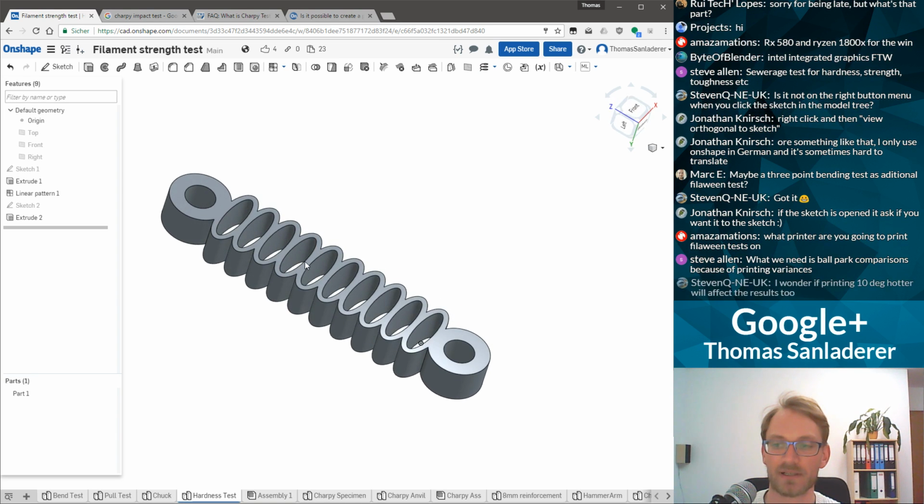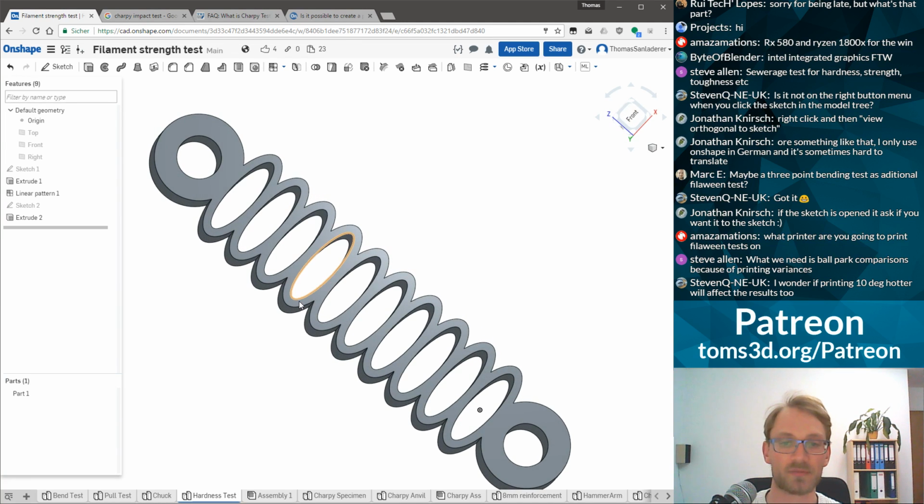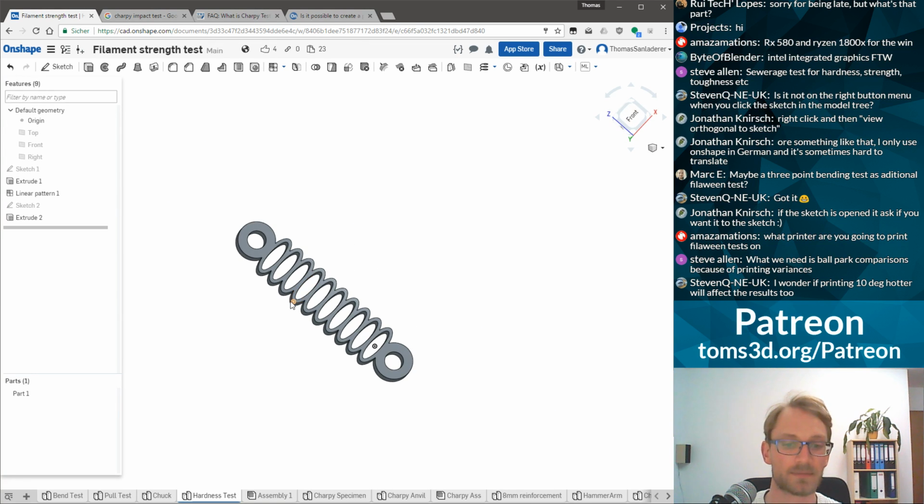Yeah, Stephen, that is pretty much Stephen Allen saying we need a ballpark comparison because of printing variances. That is correct, yeah. 10 degrees hotter or colder definitely affects it. Using more or less material also affects it. Pretty much anything you could change about your printing parameters is going to affect material strength and print quality. I am planning on doing a bit more tuning with Filween 2.0.